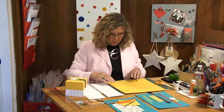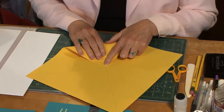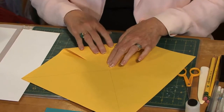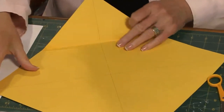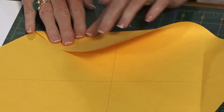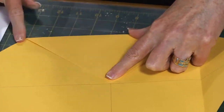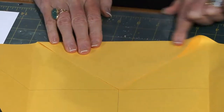Now it's time to start folding. You're going to take one of the edges and take that corner — you want to line it up, get that first point right at that intersection where those diagonal lines meet, and then go to the next corner and do the same thing. You're going to continue this way and go all the way around, folding all four corners. The first few steps are actually repeated on all four corners, so it makes it really easy. You do the first one and then just continue. That gives you the first four folds.